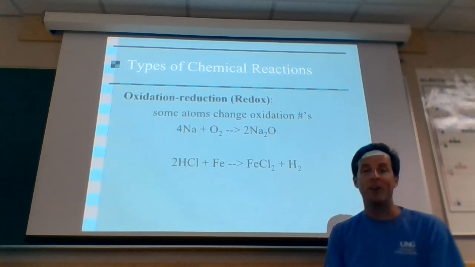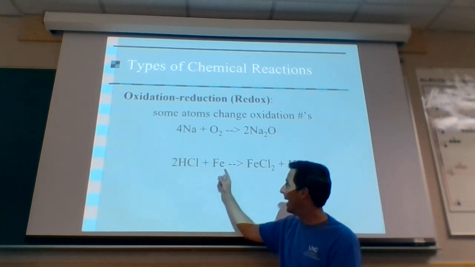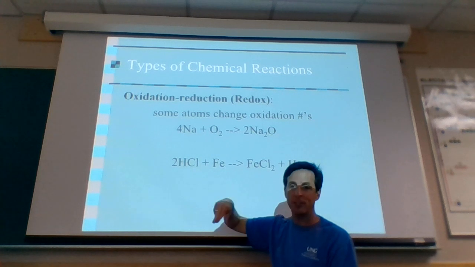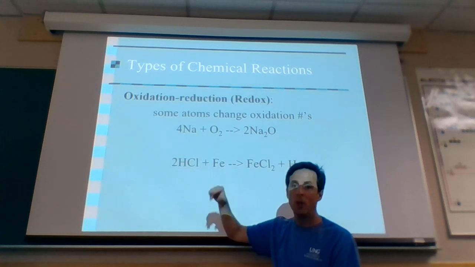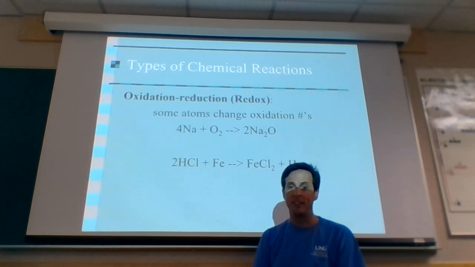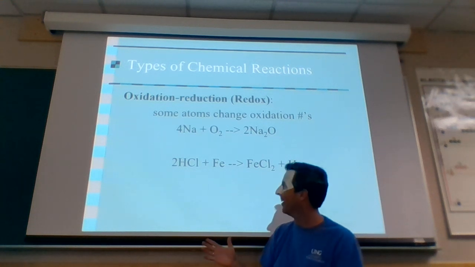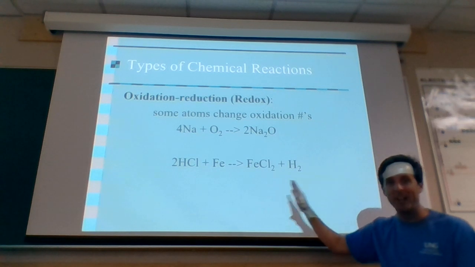And what kind of reaction is this? It's a single displacement reaction. Iron jumps in and is trying to kick hydrogen out. When it does that, the chlorine just stands there and lets iron and hydrogen kind of duke it out to see who the winner is, and chlorine just goes with the winner.